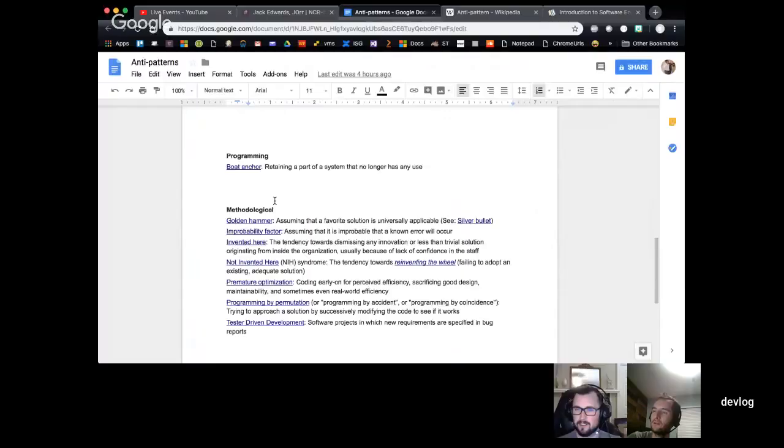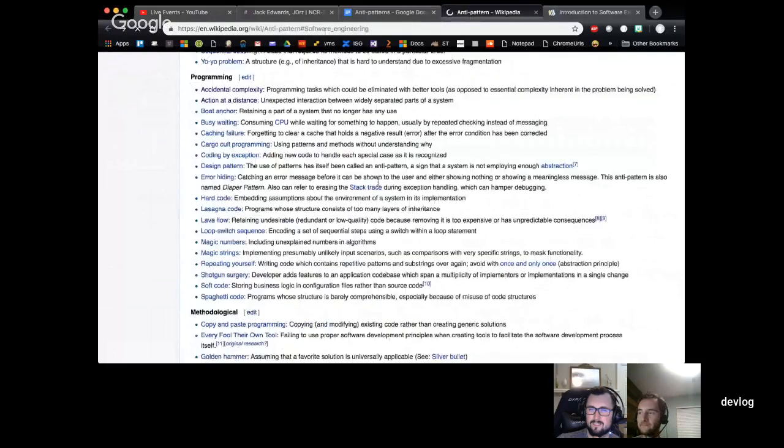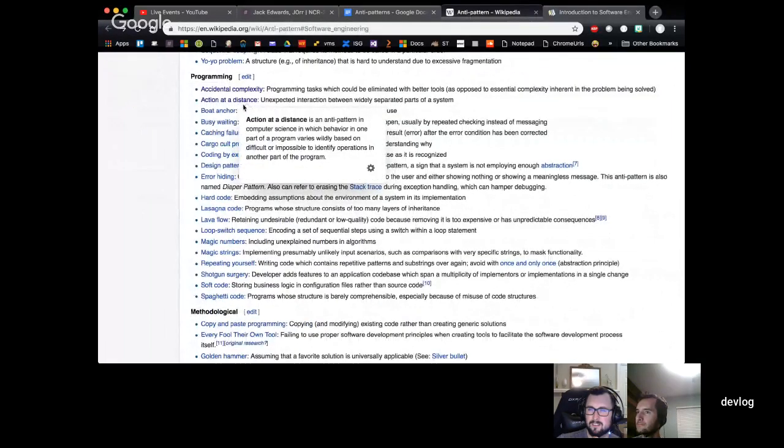Maybe I should click on it and actually see if they have an example, because that would be a smart idea. I think under programming, the only one I had was boat anchor. Array indices normally begin at 0 because the value of sum is normally 0. But if you set it to 1, then arrays start at 1, which makes Fortran programmers happy. So we see examples. Where are you? I'm looking at the examples of action at a distance. It's in Perl. That example doesn't seem like it would fit the bill.